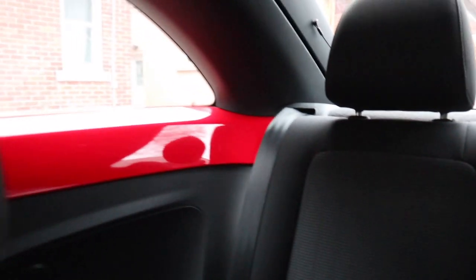Nobody ever said Beetles were big and they're not. Let me quickly show you the back seat — it's two seats, a four-seater car. Here's the other dog seatbelt; I still have to get a dog seat cover, I usually just put a blanket if my dogs are going to be in here because she sheds really bad. I love that it carries the red paint trim all the way through the back — I love that Beetles carry their paint theme all the way around the car. It just looks really clean and neat.